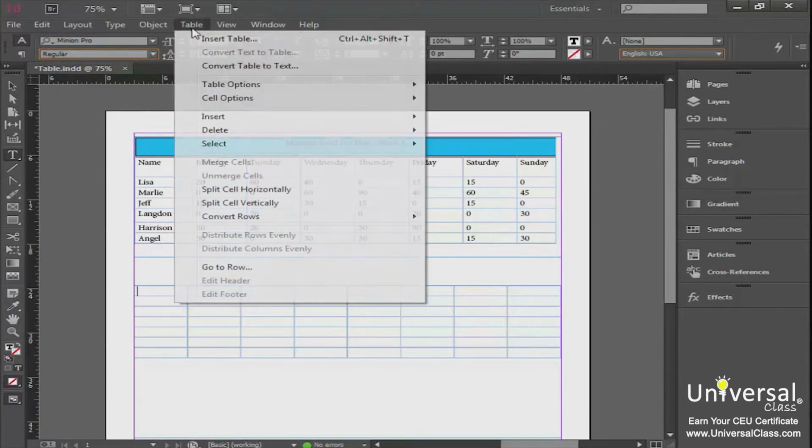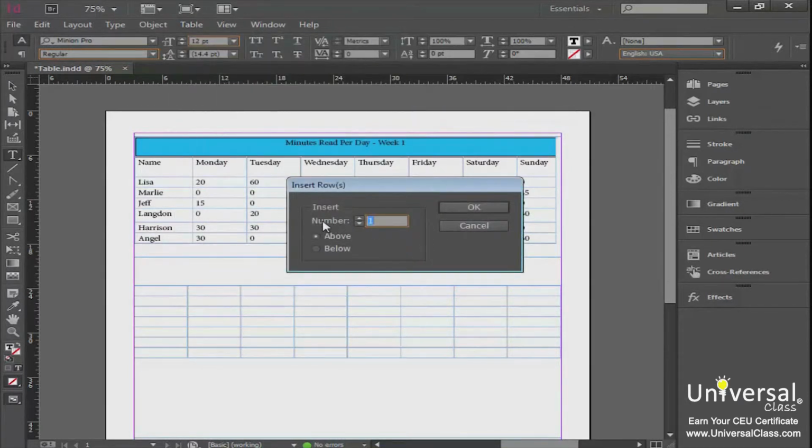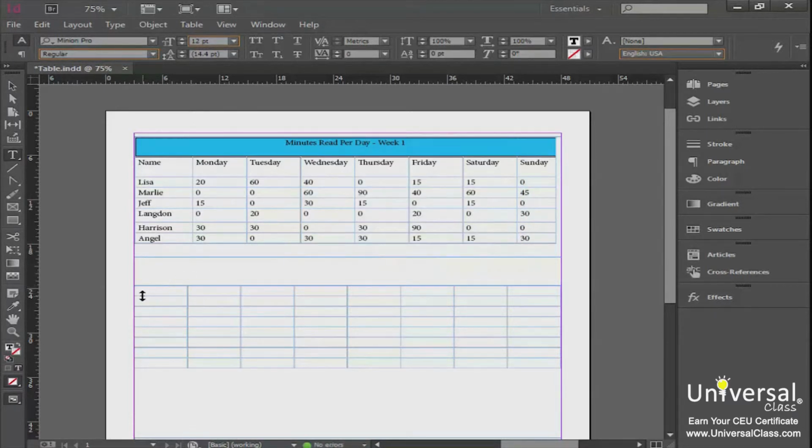So we're going to go back up to Table, and we're going to go into Insert, and we're going to go to Row, and we're going to insert. It's going to ask us for a number, and we'll just do 1, and we want it above where we currently are. Wherever you were with your cursor, that's where it's going to insert it, either above or below, depending on where you want it and however many number you specify. So go ahead and hit OK. And we've now inserted a header row across the top, and we can start working with the formatting to make it look more like that.